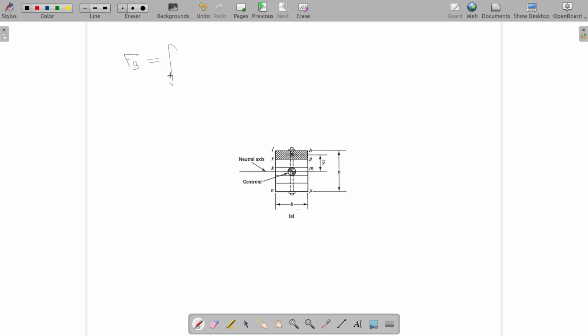You can obtain FB by integrating stresses throughout the area. So this is basically the area integral. Okay, the area integral throughout this sectioned area, this considered area, will give us the total force. Integration of stress is the total force. Integration of what kind of stresses? Integration of bending stresses, and that is an idea you are quite familiar with. At the top part you have compressive stresses. Compressive stresses means you have a negative sign.